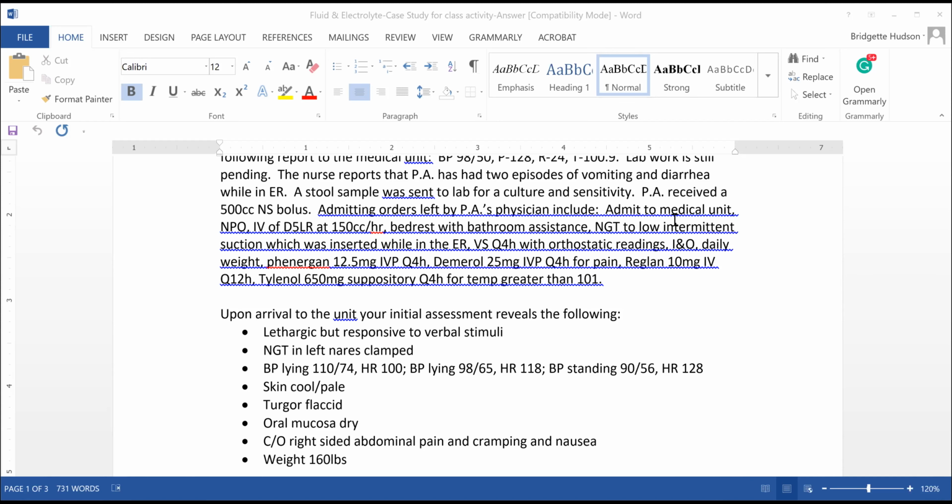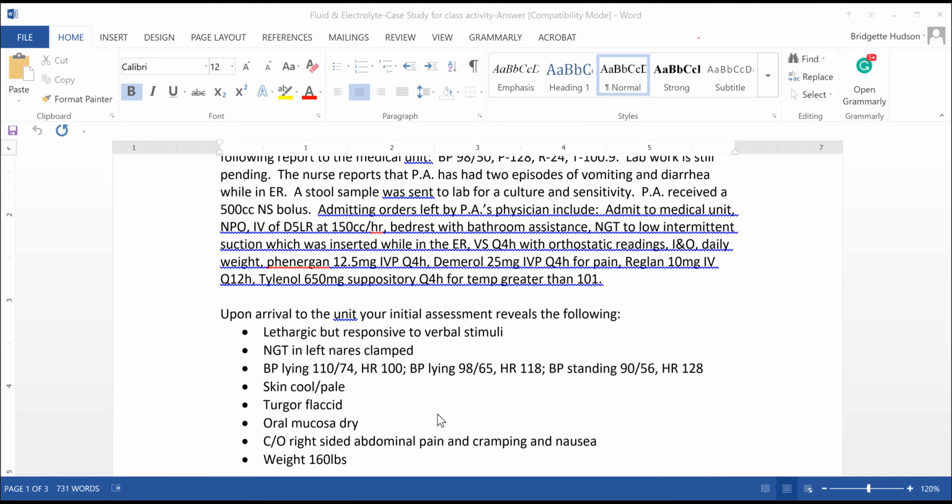But here we clearly see that the heart rate went from 100 to 128. And our next sign that we have a problem is the skin is pale and cool, right? What's going on with our skin turgor? Dehydrated. Is our skin turgor good? No. She's dehydrated. She has poor skin turgor, so that's another sign of poor perfusion.